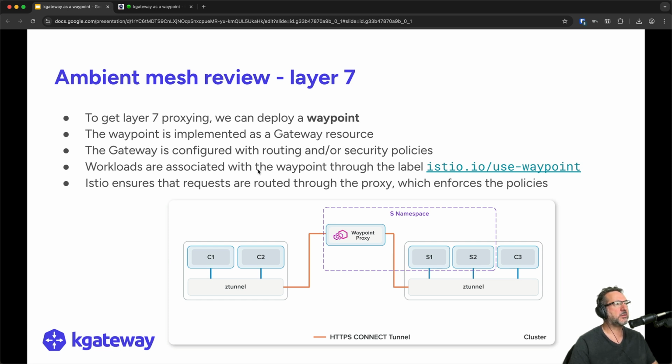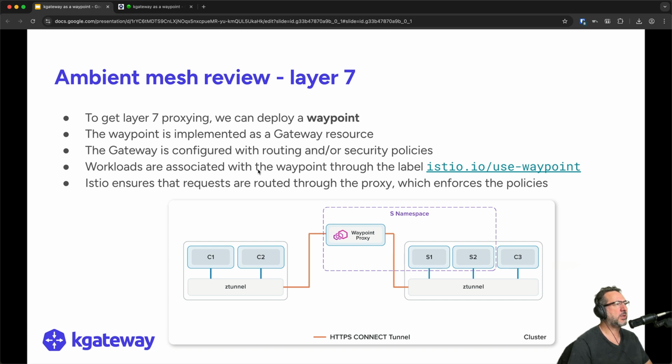The waypoint is provisioned using the Gateway API's Gateway resource. Like we would normally configure an ingress gateway, we would configure a waypoint in a very similar way. We could define routing policies, traffic management or security policies and so on to control traffic inside our mesh.